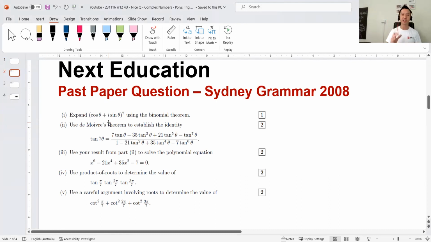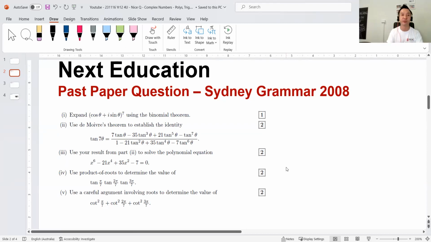Now, I picked this one for 2 reasons. One, it's question 7, right? For those that usually do this, it's question 4, question 3, question 5. Question 7 is quite hefty. So part 1 and part 2 with 3 marks together just takes a lot of steps. It's a bit tedious, but not too hard. Part 3 is a classic. Part 4 and 5 I really like, especially part 5, right? Just to basically use polynomials mixed with trig to do it. So let's get started on this question.